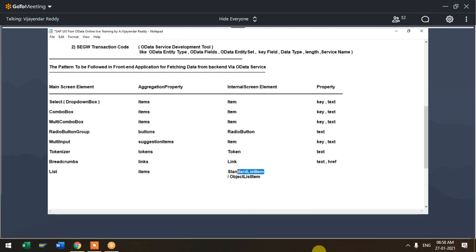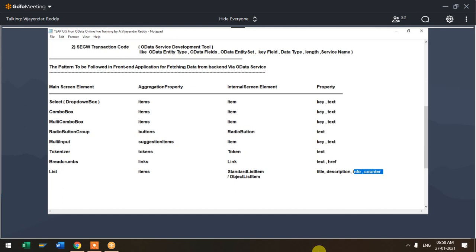You can use standard list item as internal screen element or object list item as internal screen element. Only properties will be different. So for standard list item, what we can do is we can use title, description, and counter, then info.